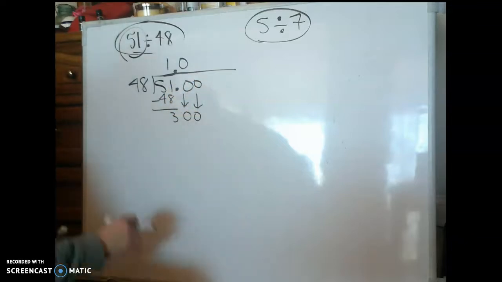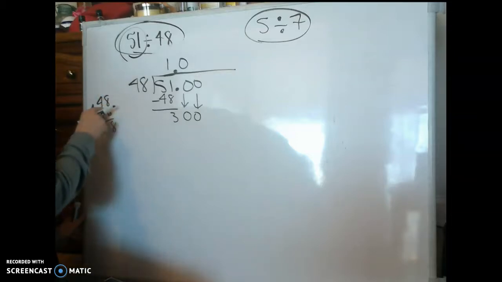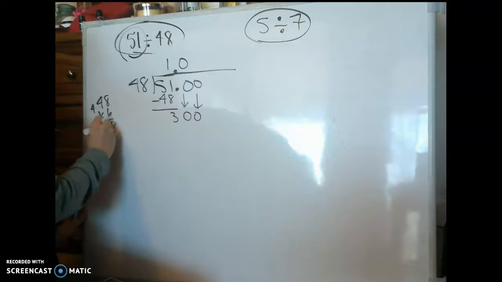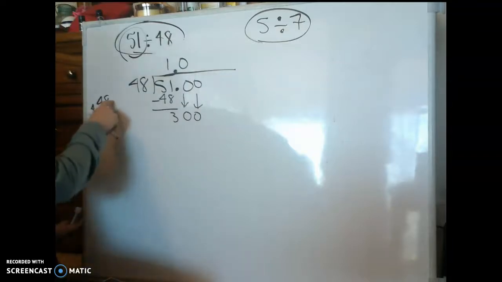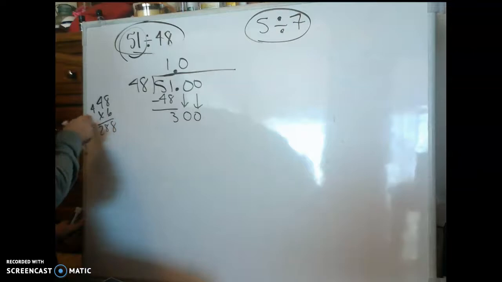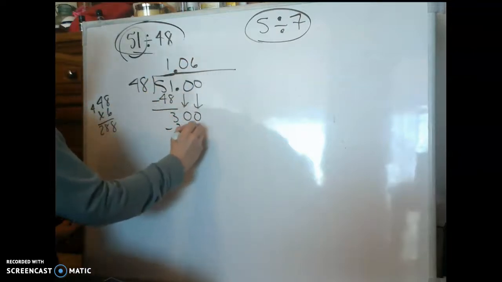And let's see, 48 times 6, that's probably too much. 48 times 6 is 48. So what is that? 24, 25, 26, 27, 28? Oh, that's not right. Okay, let me double check. I think that's okay. 6 times 8 is 48, 4, 24. I think I'm good. All right, so I do get that.